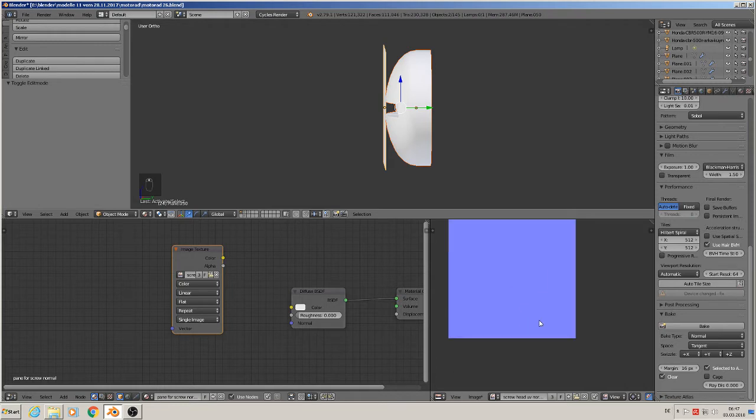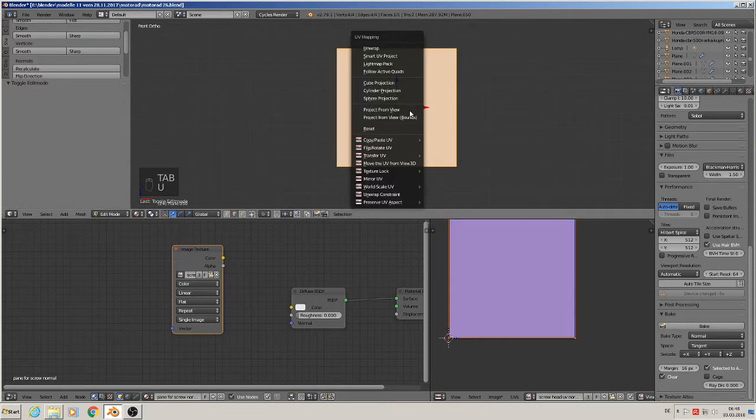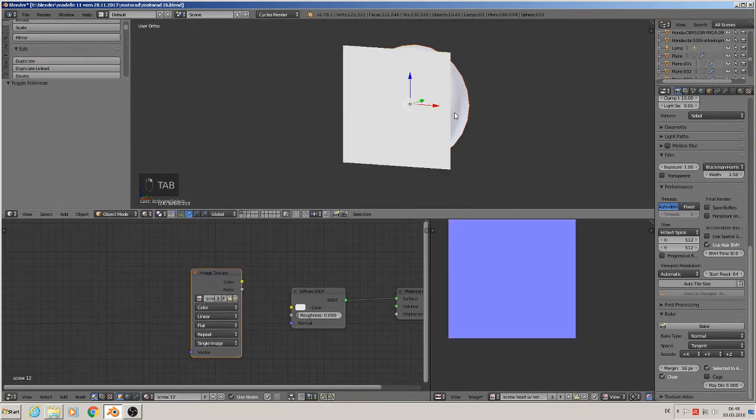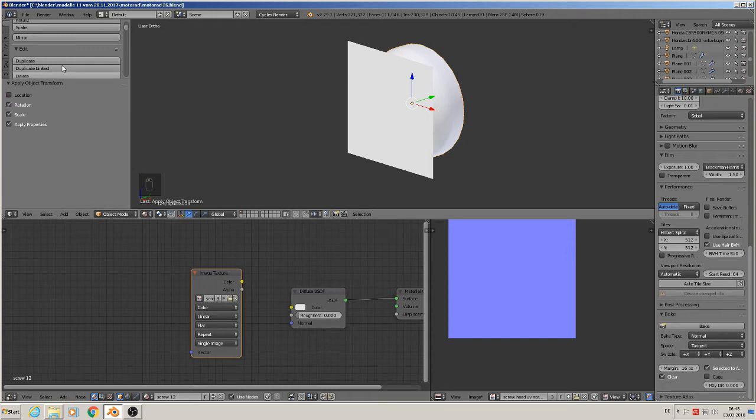And we see that we don't see anything, nothing else, and it matters. But okay, then we try it again. We unwrap it normally. The scale isn't applied at all. Okay, so we take first the back one, object, apply, rotation scale.